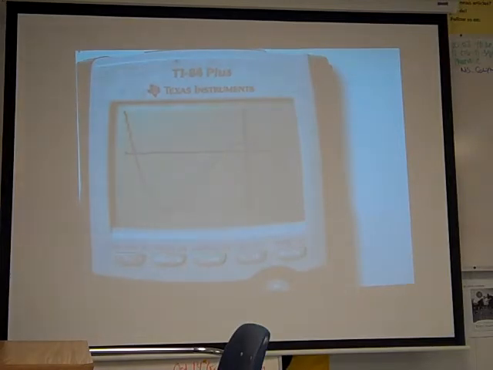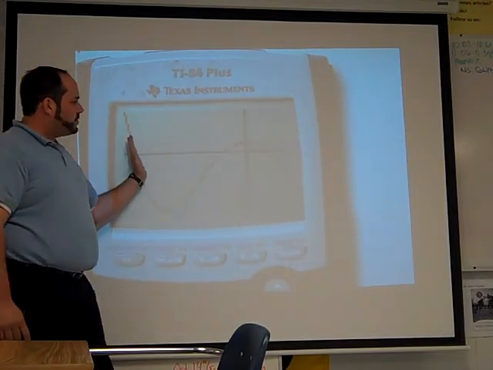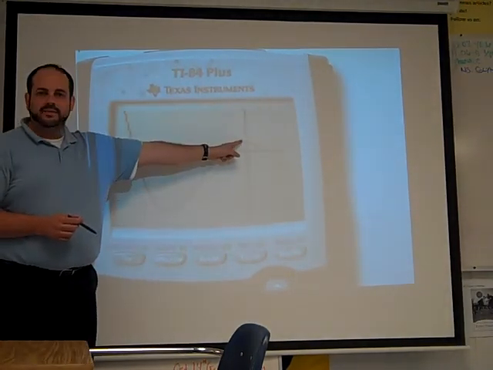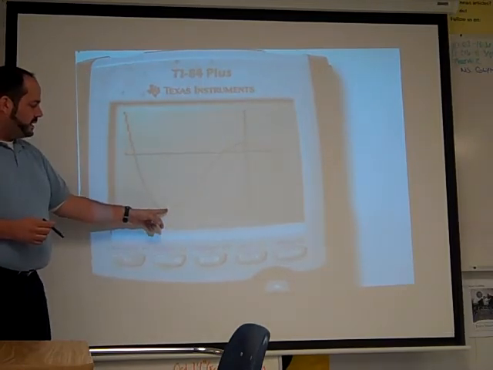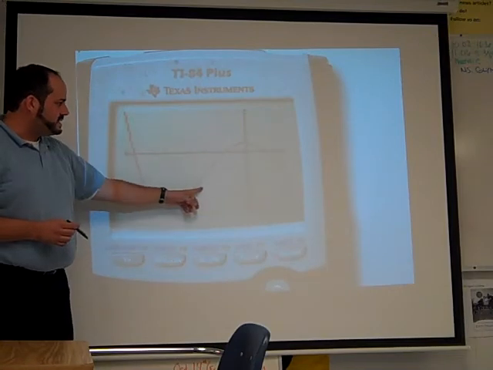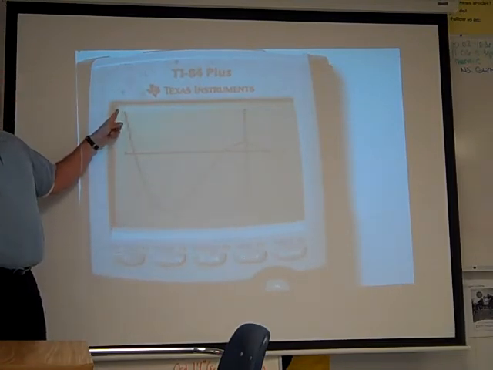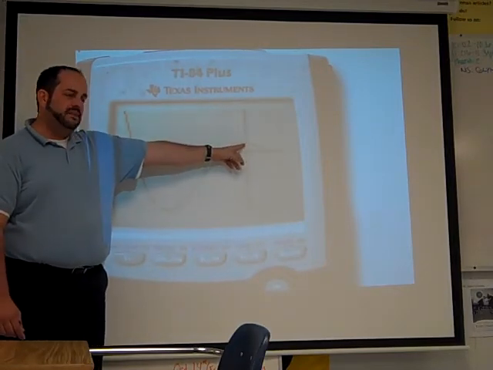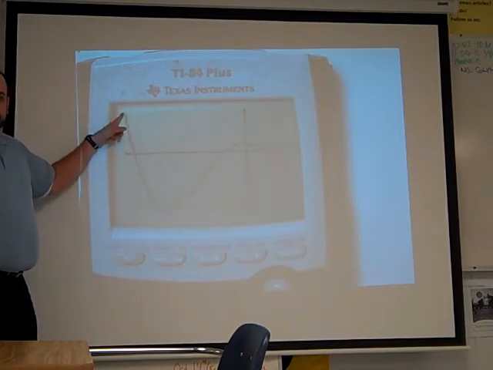If I only consider the part of the graph from negative 3 to positive 1, I still have a relative maximum. My graph changes from increasing to decreasing. I still have a relative minimum. My graph changes from decreasing to increasing. But I actually have an absolute maximum, and the absolute maximum point is here at the endpoint. So, let's recap that. We have a relative maximum, we have a relative minimum, we have an absolute maximum point.